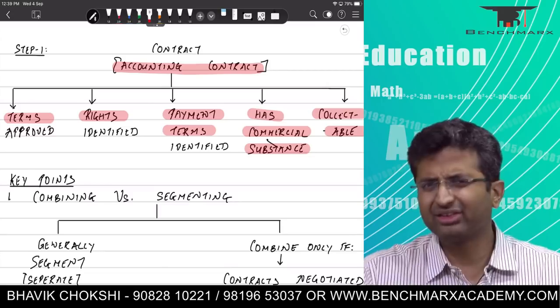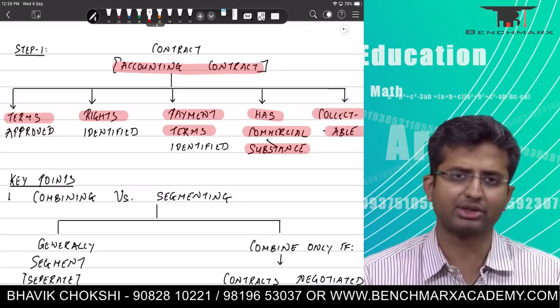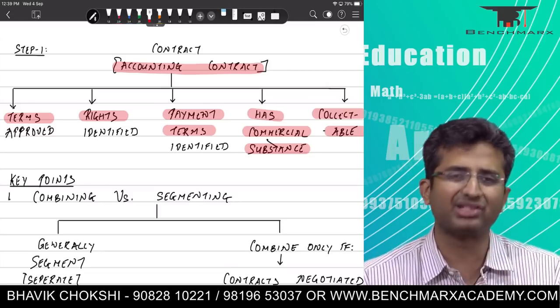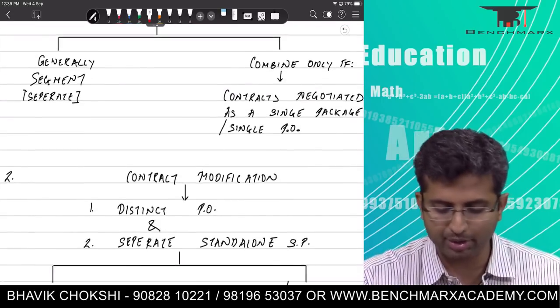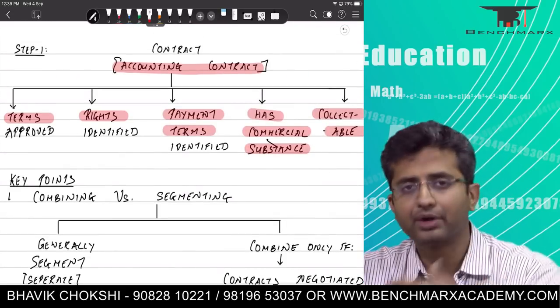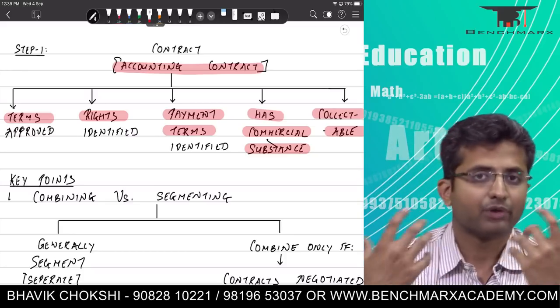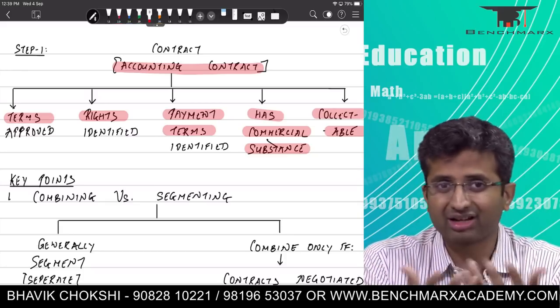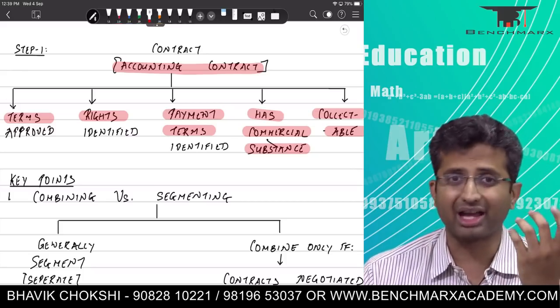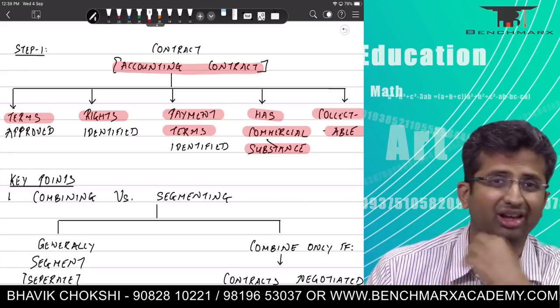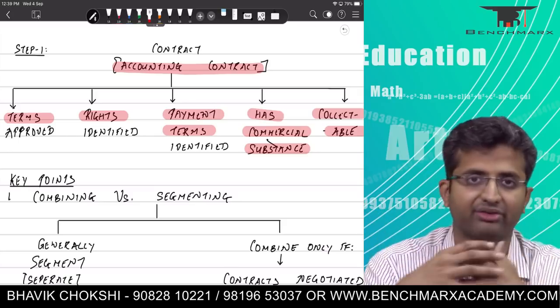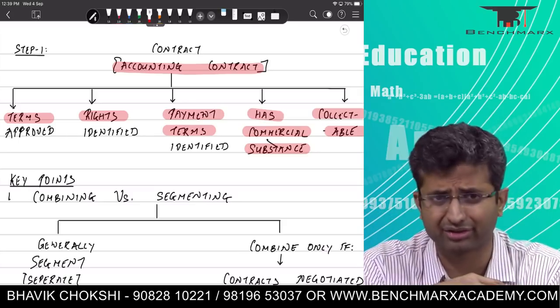Okay, so this is the basic about contract. Remember, we're just discussing largely the main basic points. A few key points that we would want to discuss over here: first is combining contracts versus segmenting contracts. All revenue recognition is covered under this standard, and as a result, if it is revenue either on a construction contract or a regular asset, it does not really matter, it gets covered under this standard.